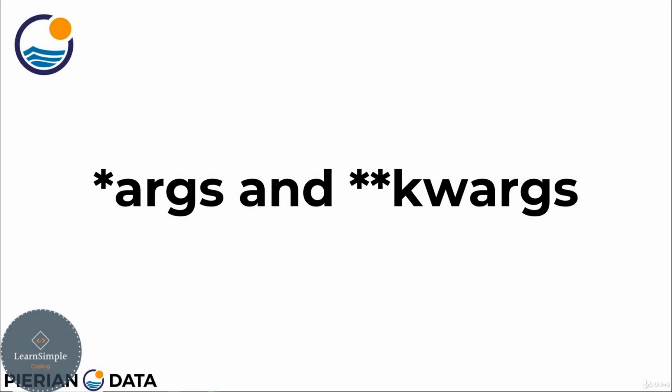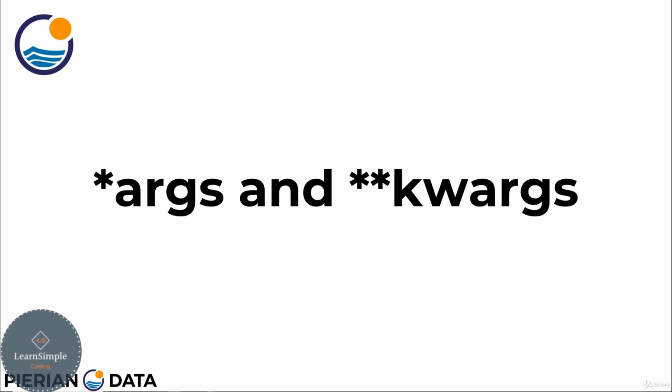Welcome back, everyone. In this lecture, we're going to be discussing two functional parameters that you'll definitely be encountering as you look at other people's code and as you begin to look at open source code on the internet. And those are star args and double star kwargs, and they stand for arguments and keyword arguments. Eventually, if you work with Python functions long enough, you're going to want a way to accept an arbitrary number of arguments and keyword arguments without having to predefine a bunch of parameters in your function calls.